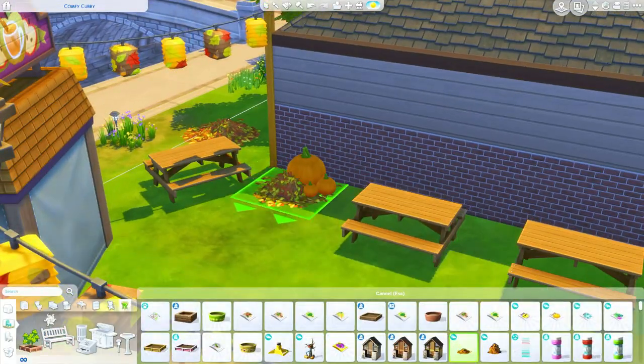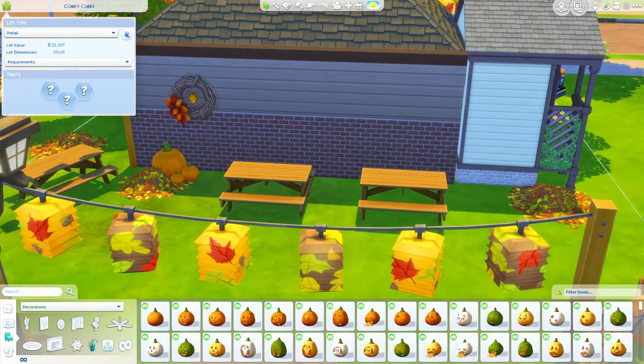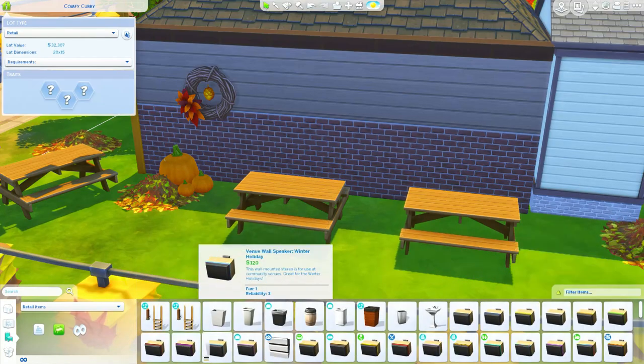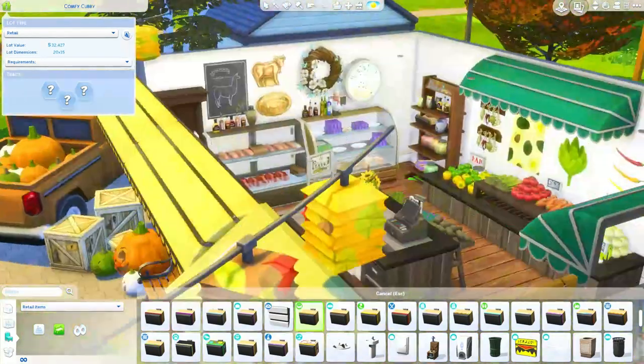You could actually have them sell Christmas trees in the back. I'm making a Christmas tree lot. Oh, I like that idea. Oh yeah, a Christmas tree lot or a Winterfest tree lot, whatever you want to call it. Oh, I'm going to do that for winter. Guys, look out for that as we get closer to Christmas. Fun fact. But yeah, this is pretty much it for the speed build.